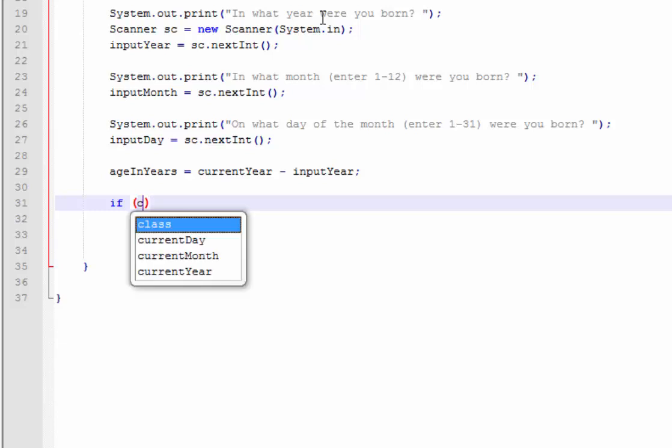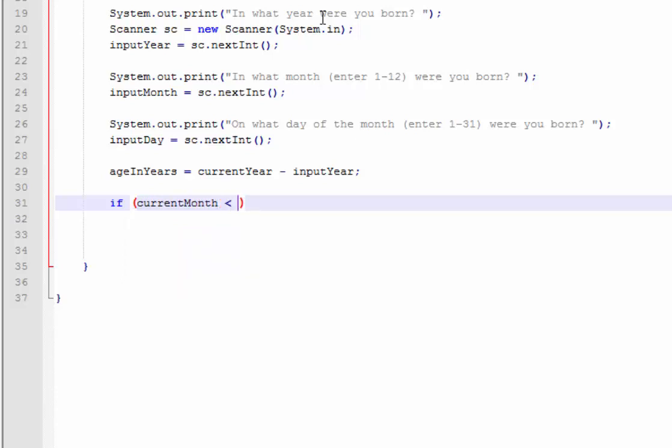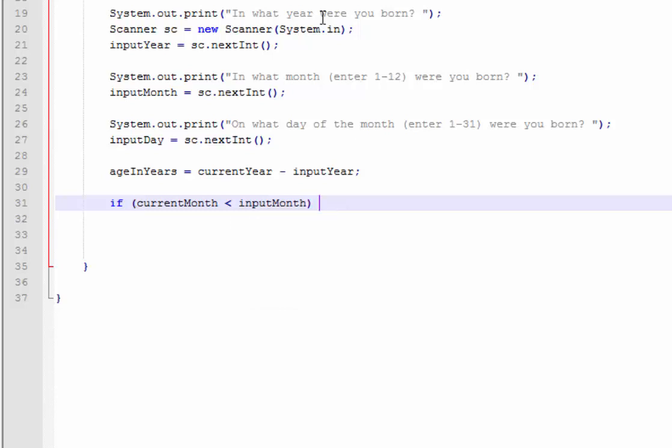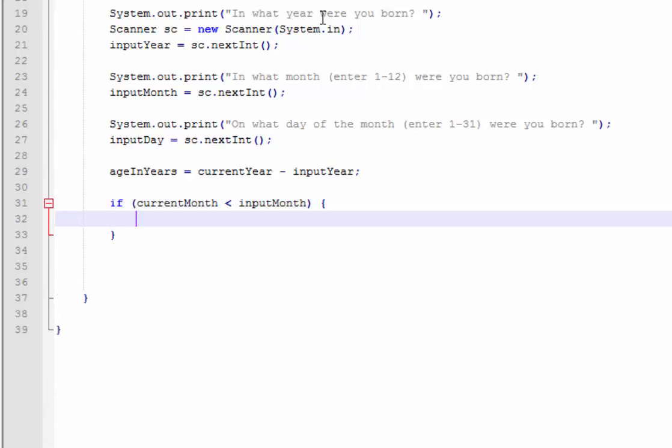So the first thing I'm going to say is if the current month is less than the input month, and then I'm going to set up an if statement. Then we're going to take their age in years, which we've already calculated, and I'm going to say minus minus, which means subtract 1. So that's the first condition that it's going to check to see if we need to subtract something.